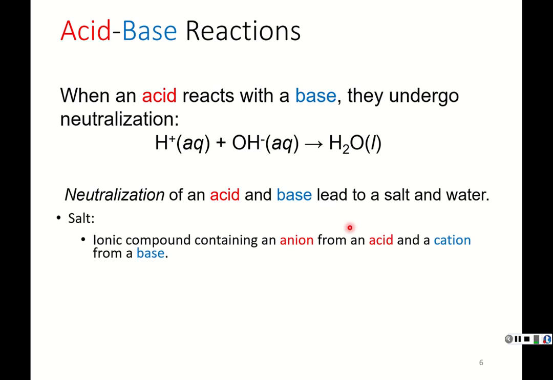Technically, the neutralization of an acid and base will lead to salt and water. The ionic compound, the salt, would be the anion from the acid and the cation from the base. The classic example, the easiest one, is hydrochloric acid, HCl, and NaOH, sodium hydroxide. They will combine to neutralize to form water, but they also form that salt, sodium chloride. So you have the cation from the base and the anion from the acid. Those will cancel out in the net ionic equation because the chloride and the sodium are spectator ions. They are aqueous in solution, and they don't undergo any chemistry.